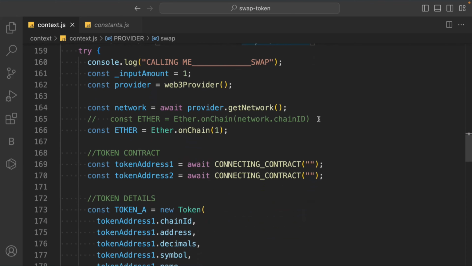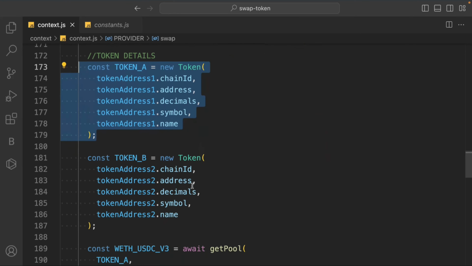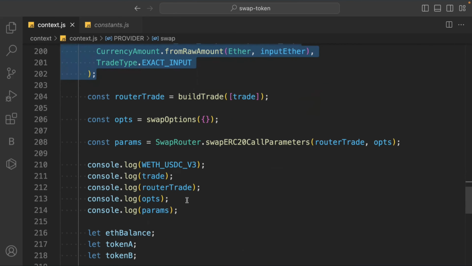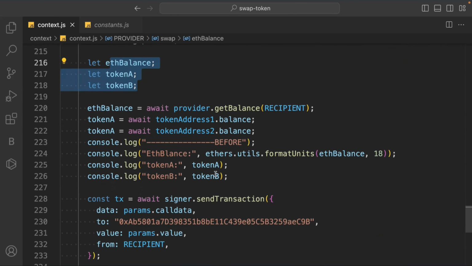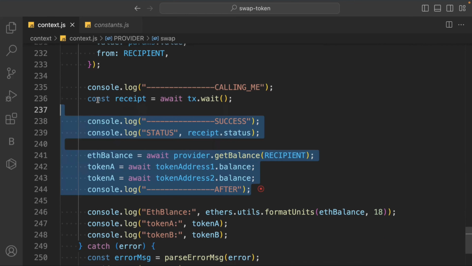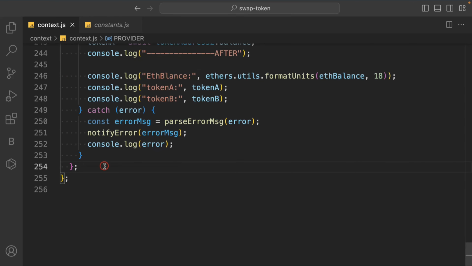and here we have the chain ID. So when you do this on the mainnet, you can get the chain ID from this one, but here we are going with the hardcoded one because we're going to test on the forknet. And here we have to provide the address of the two token which we're going to receive from the user. And here we are building all the methods, configuring, passing down the right information, consoling and building the transaction object. And then we are checking for the state and whether the transaction was success or not. So we're done with all this functionality.